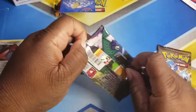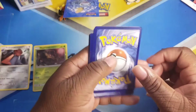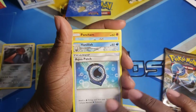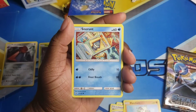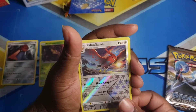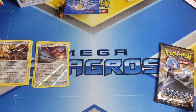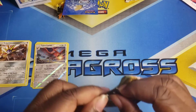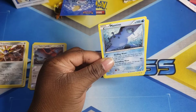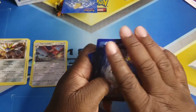I haven't started a Guardian's Rising collection, so this can be our first start to that since I've never opened Guardian's Rising before. Second pack from box one: energy, Timer Ball, Patch, ice cream again, Talonflame, Togekiss, and Galvantula. The set is 145 cards — not a bad number for us to try to complete. I'm going to do a little research and see how hard it is to collect Guardians Rising.